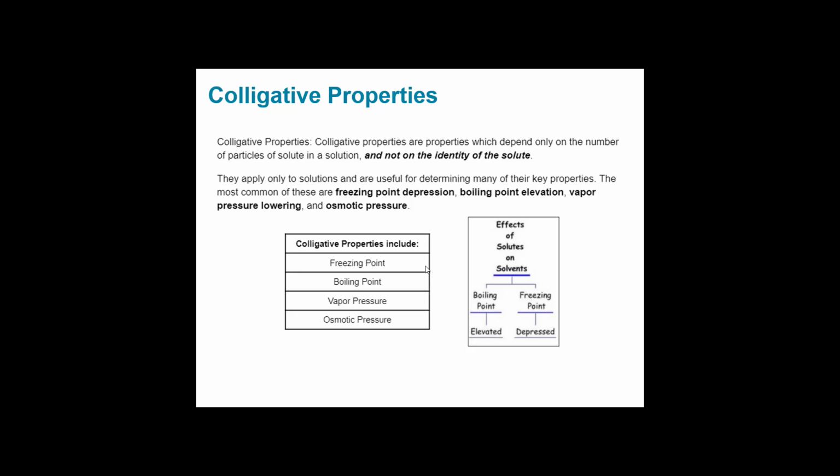Colligative properties include freezing point, boiling point, vapor pressure, and osmotic pressure. But right now we're just going to look at decreasing a melting point. That's what we're interested in. For instance, the freezing point of water is 0 degrees. But what if we want to knock it down a few degrees to say negative 3.2? Then it has to get that much colder before everything freezes. So by keeping it at 0 degrees, we're not dealing with ice yet on our sidewalks. It has to still get down to negative 3.2 degrees in order for that to happen. That's what this is about.